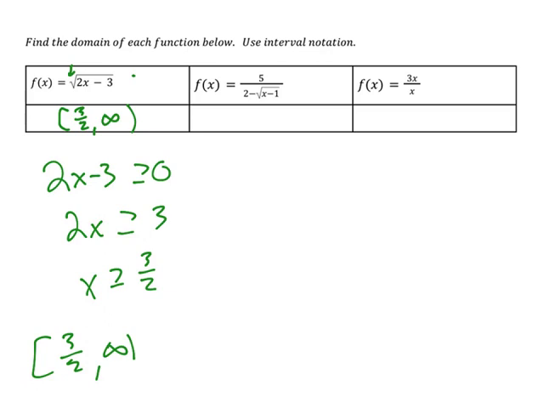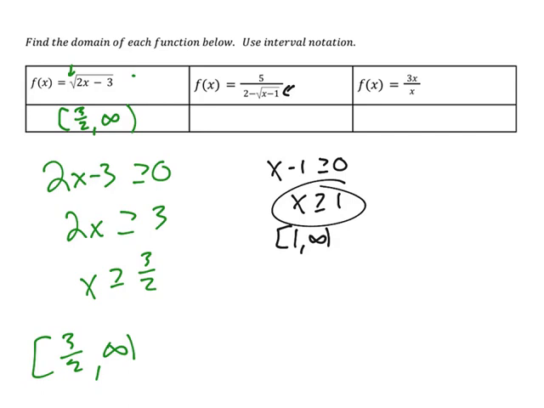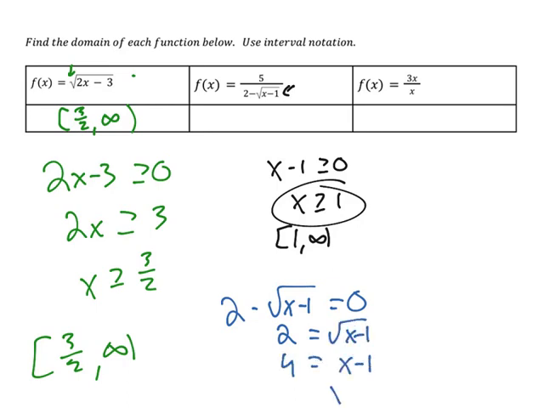Next up, we'll have two things to consider. The first one is, just like before, greater than or equal to 0, which says that x has to be greater than or equal to 1. Whoops, that's a bracket: [1, infinity). Then the second one, we have to worry about division by 0. If this denominator equals 0, then we cannot have that. So I'm going to add the square root of x minus 1 to both sides because we can't divide by 0. That gives me this. I'll square both sides, and then I will solve for x. Okay, so x equals 3 makes this one 0.